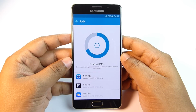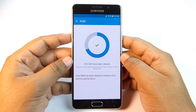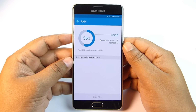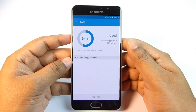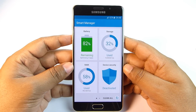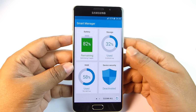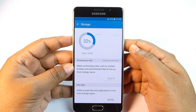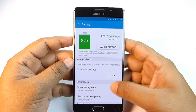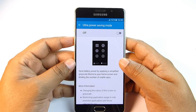Well, 2GB of RAM is actually not bad at all, but for 29,000 rupees you can expect at least 3GB of RAM. After clearing the RAM, you can get a maximum of 823 MB, and once the background processes restart, the free RAM will go down to about 700 MB, which is not ample for a smartphone nowadays. With the help of the Smart Manager application, you can clear up your storage and delete temporary files, cache data, etc.